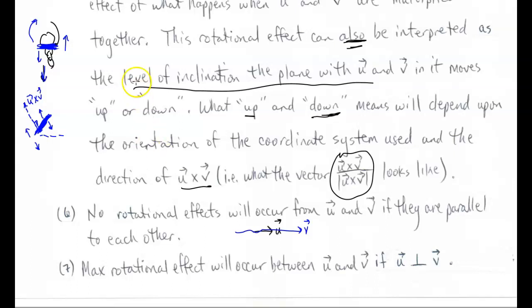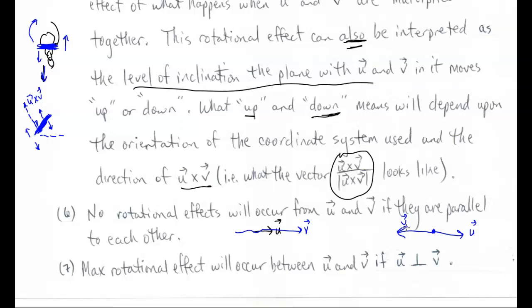Now, this could also be said if I had a vector u, and then there is another vector v in the opposite direction. In this case, the vectors are going to act against each other, but nothing is going to make them actually have a rotating type of motion. So in both of these instances, vectors u and v are parallel to one another. There will be no rotational effect whatsoever as a result of u acting on v or v acting on u.